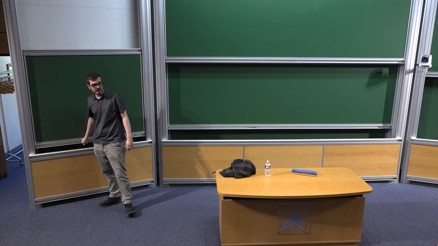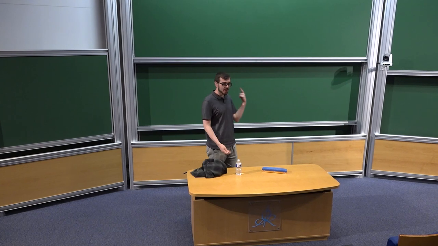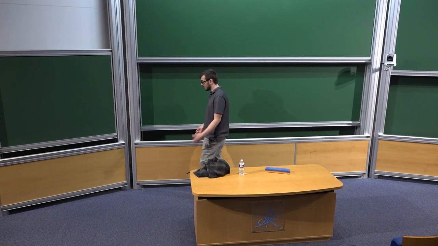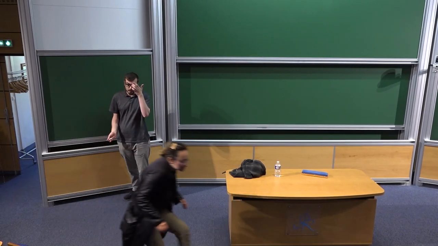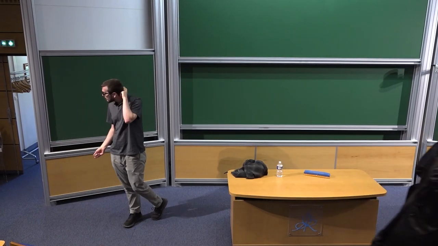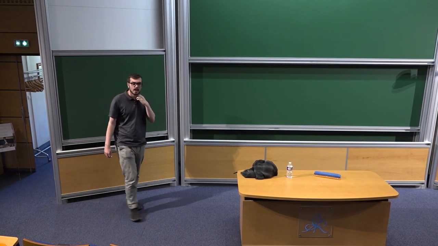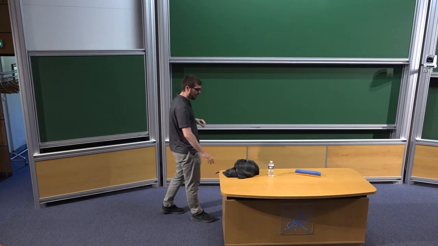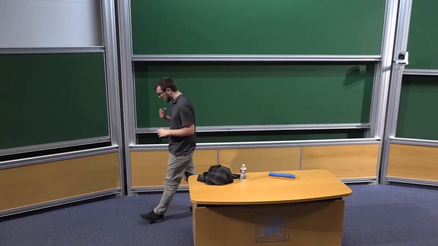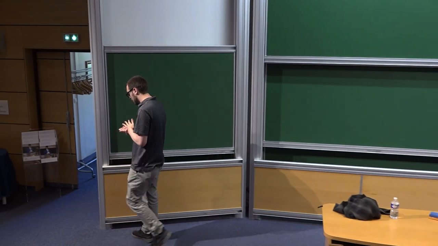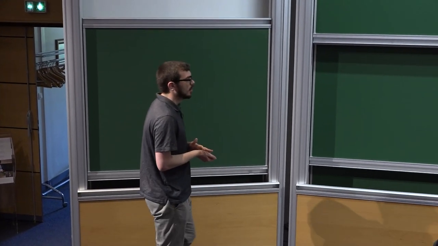So I'm going to start today's lecture by finishing what I talked about yesterday, giving some ideas on the proof. And when I'm done with that, I'll move on to a totally different topic. I'll talk about number theoretic questions related to automorphic forms. But let me first remind you what we were doing.